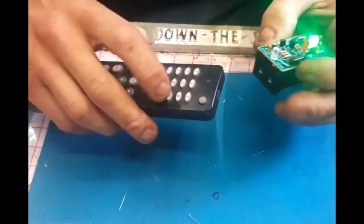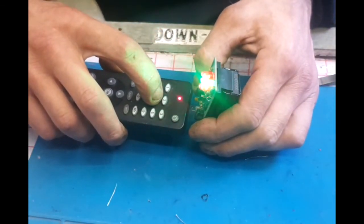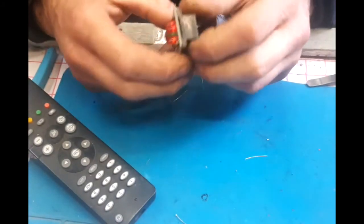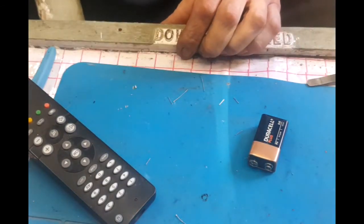I'd expect it to sort of register from further away. But it does the job it's intended to do. It's a handy bit of kit. So next time a remote doesn't work, be able to test it. And that's going on the shelf of success.